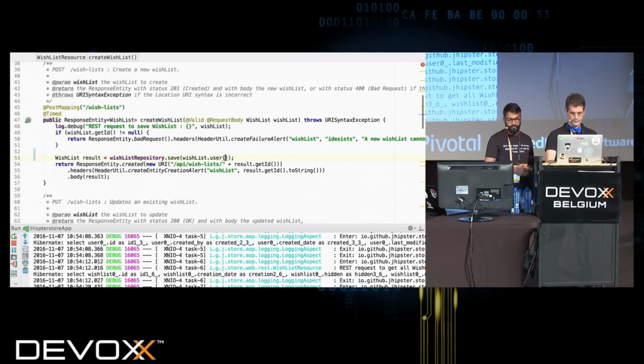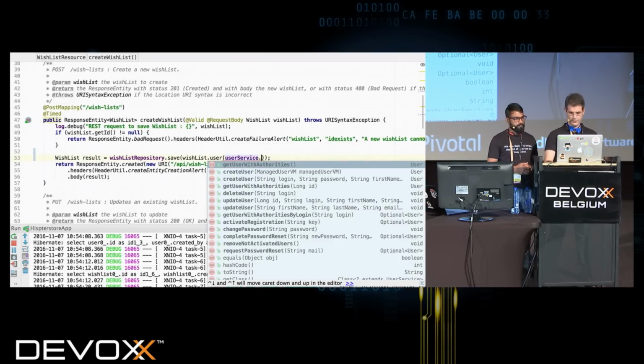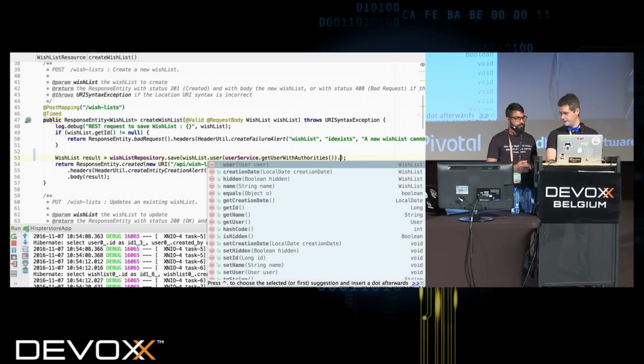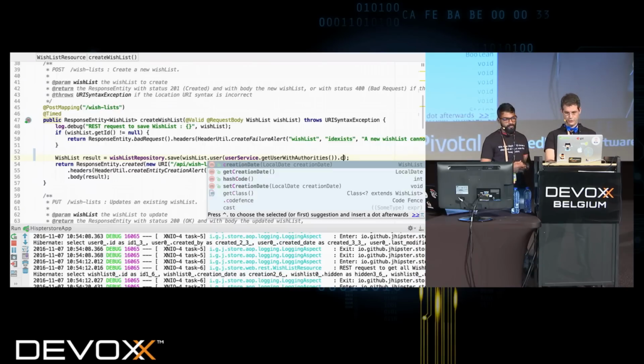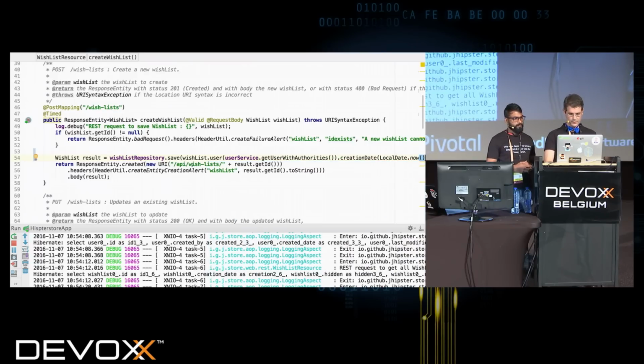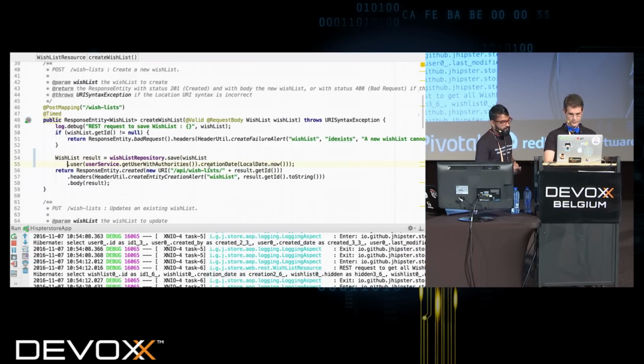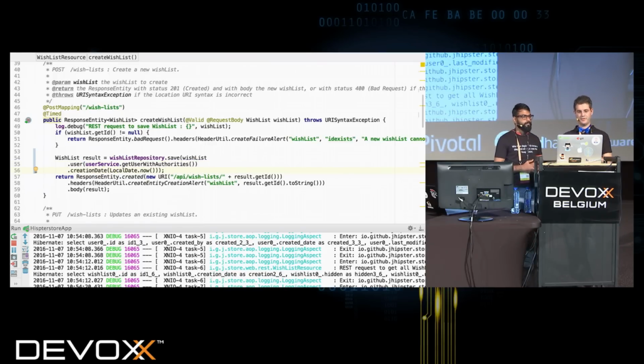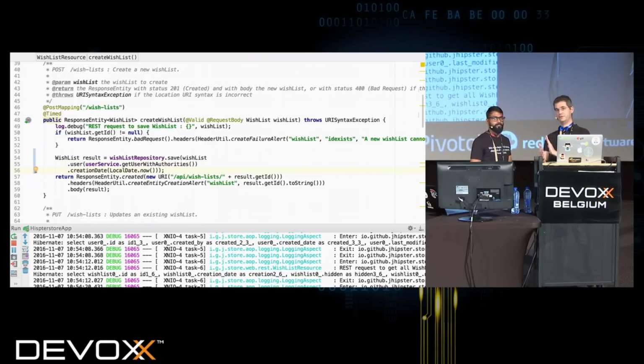So I just put user service dot get user. And you also want the creation date, which is automatic, dot creation date, and it's going to be now, so local date now. So what we are doing here, to be a little bit prettier, is using a Fluent API. By default, with JPA, you don't have a Fluent API, and we had a good talk with people from the Hibernate team, and this is something you can do, in fact, with JPA and Hibernate, and we generate, well, either a Fluent API or not if you don't want to have this new shiny stuff.